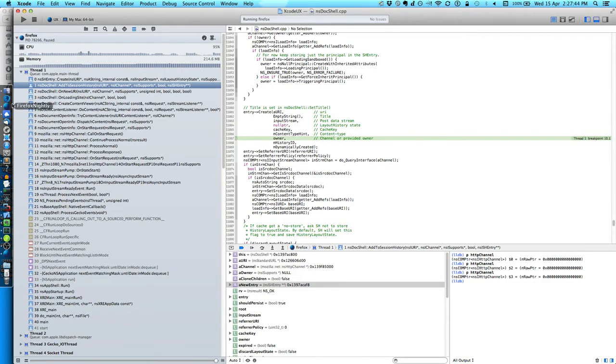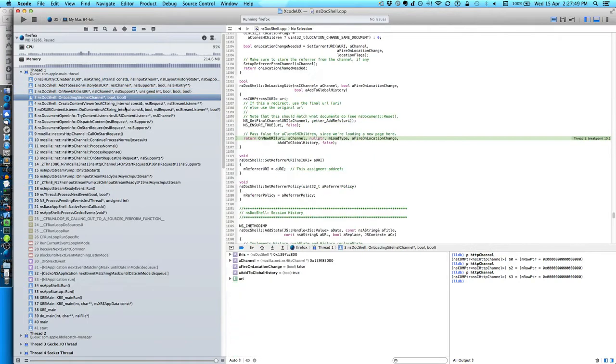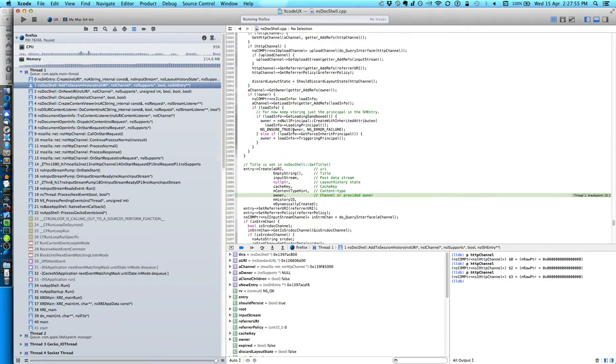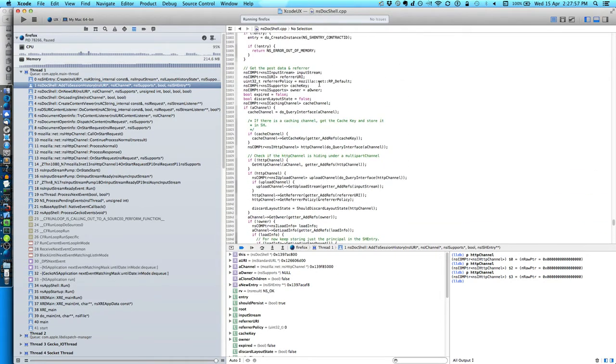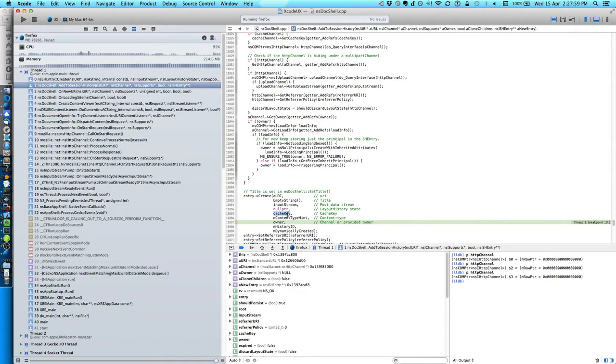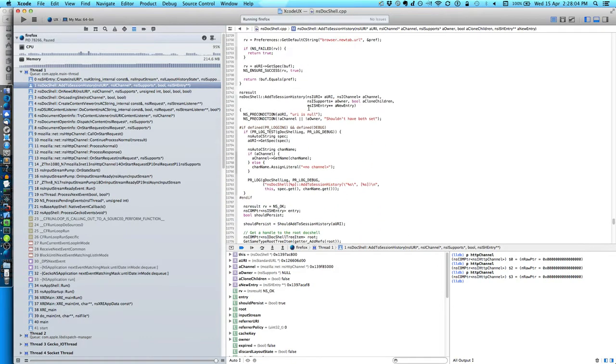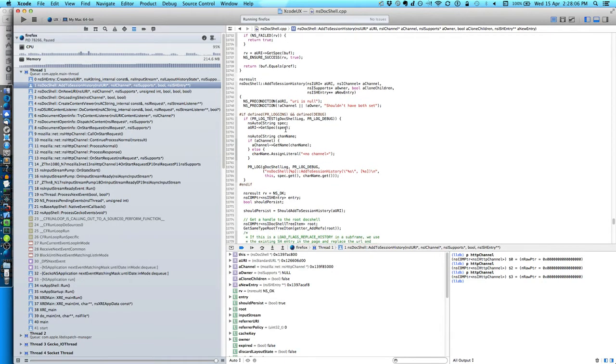Add to session history, that sounds really familiar. Where? On new URI, on loading site, on new URI, we say create an entry, and the cache key is set from where? Where do you come from, cache key? It must be defined in here.